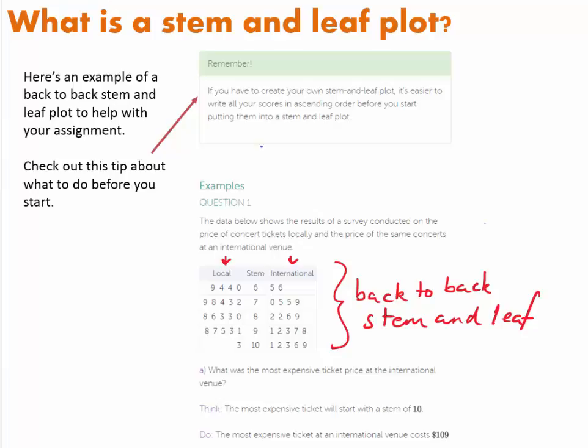And another thing I want you to notice is this data is in order. As it goes from left to right, on the right-hand side, it's getting bigger, so it's ascending that way. But you might notice on the left-hand side of the stem and leaf plot, it's getting bigger as we go that way. So keep that in mind when you're constructing your stem and leaf plot. I'm going to keep moving, but feel free to pause it and take a look at the other notes on this page.